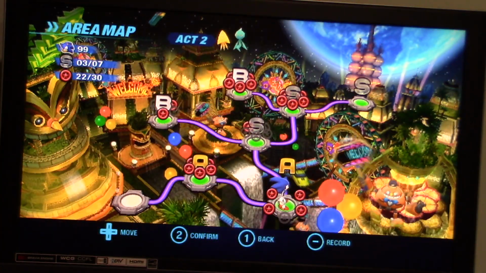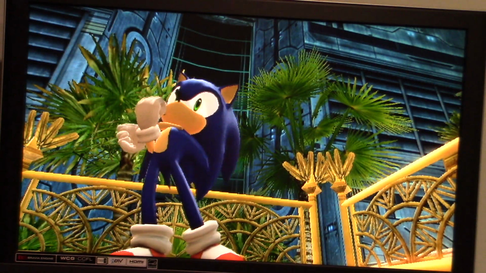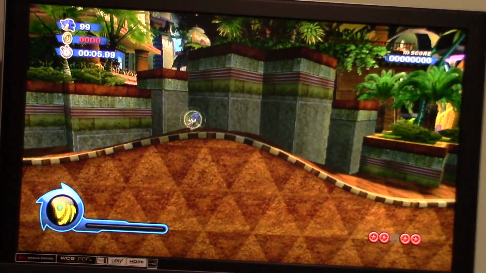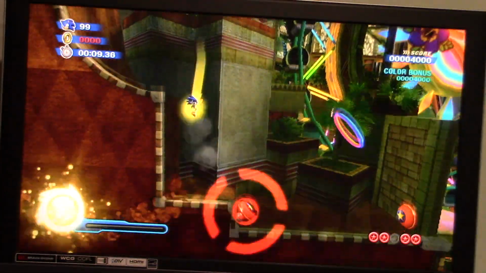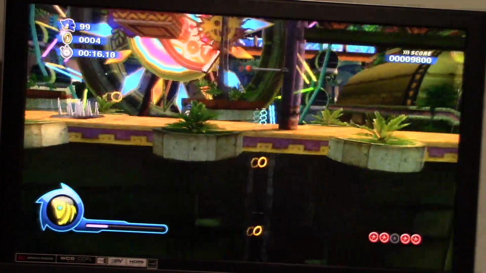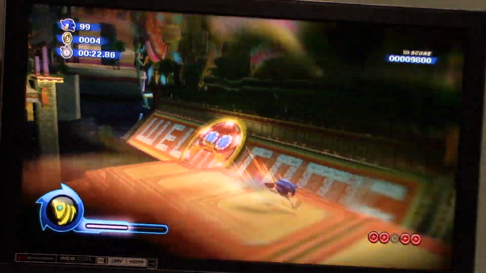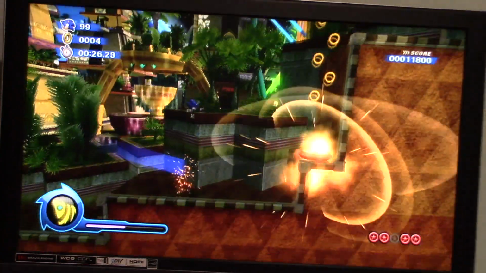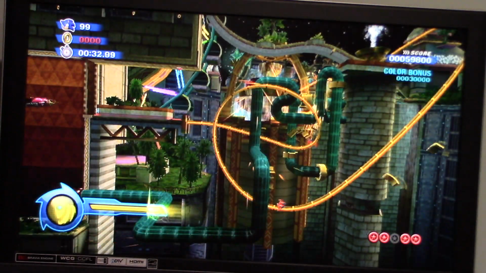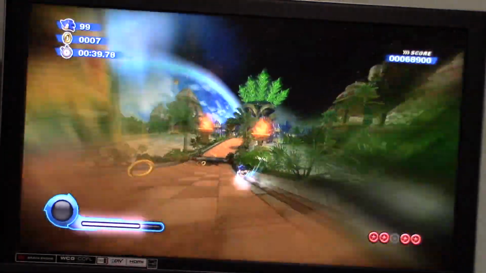Alright, time to go to Act 2 now. I got myself a drill right there. And we can also get another drill over here as well. Alright, let's use this girl right here. Ow! That hurts so bad. Alright, got a checkpoint.